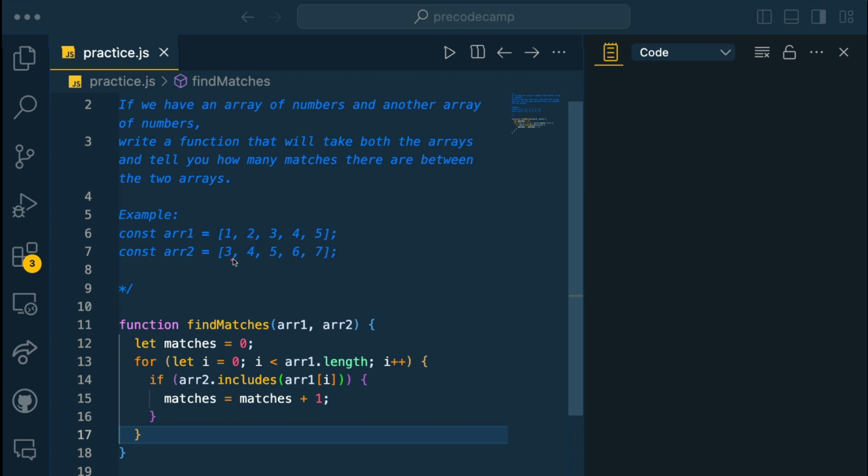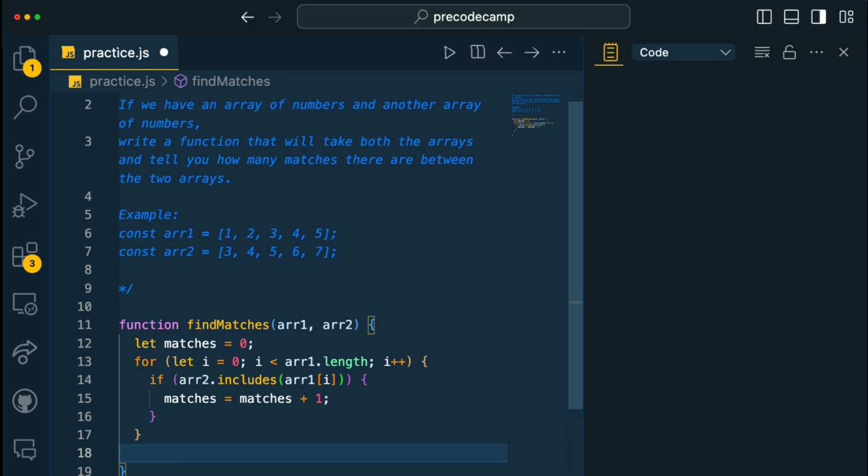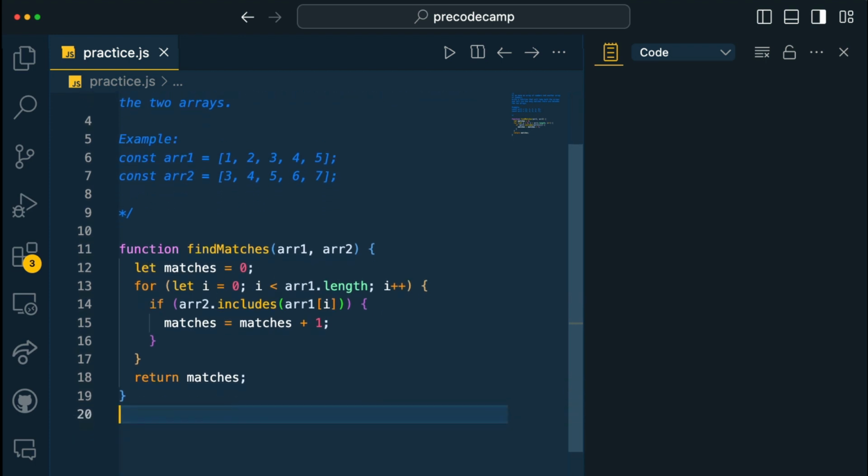We can come in here, look for a 2. It doesn't, so it's going to keep on moving on. Is there a 3? Well, there is a 3. And so it's just going to continue going through this entire array until we get to the very end. And then at the end of this loop, we need to report back the matches.